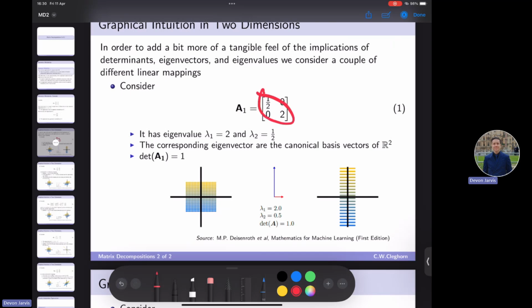Okay, what's interesting is that the determinant, though, of this matrix is just the product of the diagonals, which is 1. And so what does that mean? That means that the volume, not volume, 2D, it's the area has not changed. Okay, this still occupies one area, one whatever, centimeters squared or whatever, call it whatever you want. Okay, in this case, it was a 1 by 1 square, which means that the area was 1. In this case, it's a 2 by a half rectangle, but still area is 1.